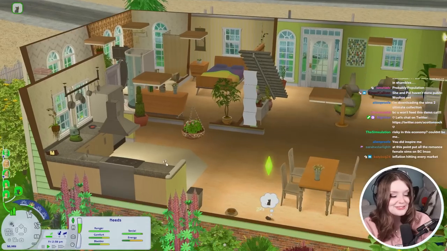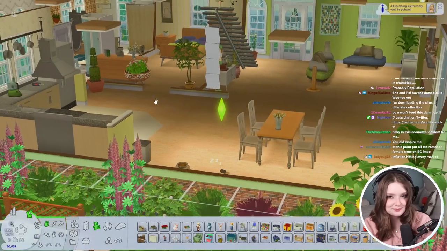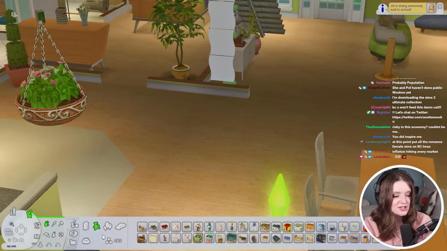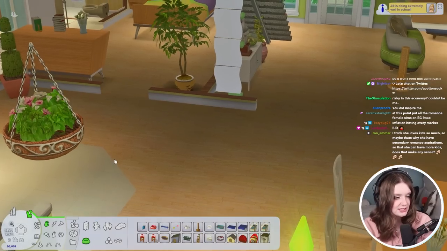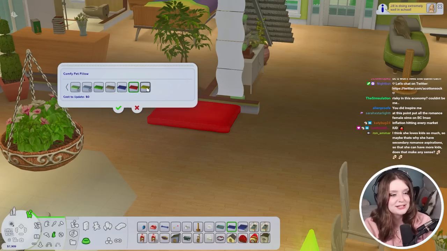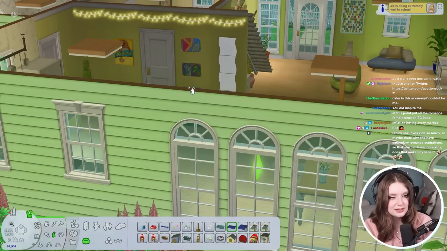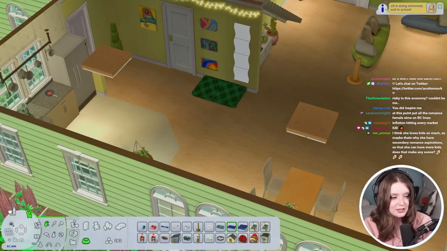I do feed it. I keep feeding the cat. He just eats the food so quickly. Jill is doing extremely well in school. That's good. Let's get the kitty a bed. Now that Will said something about how I don't give the kitty a bed, I'll give the kitty a bed. Let's give him this one. Give the kitty a green bed. It's gotta be a green bed.